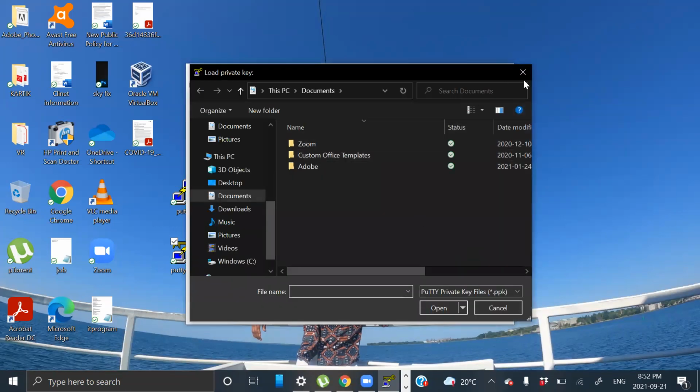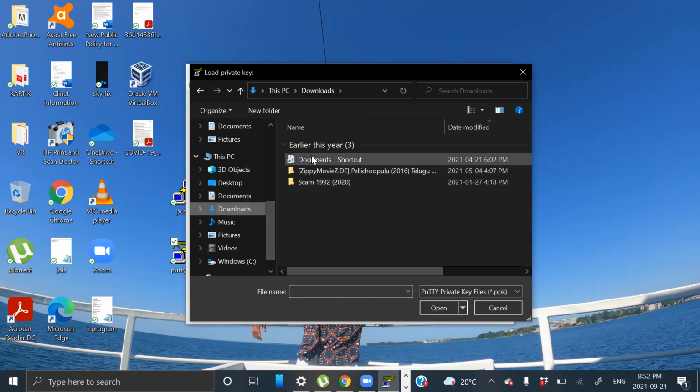Now on the left-hand side, go to downloads. Here you should have that file, right? There's nothing. Where is that file? Even for me, it's not showing.